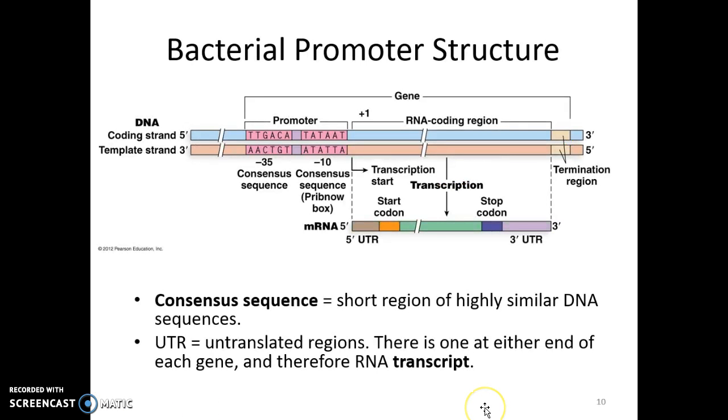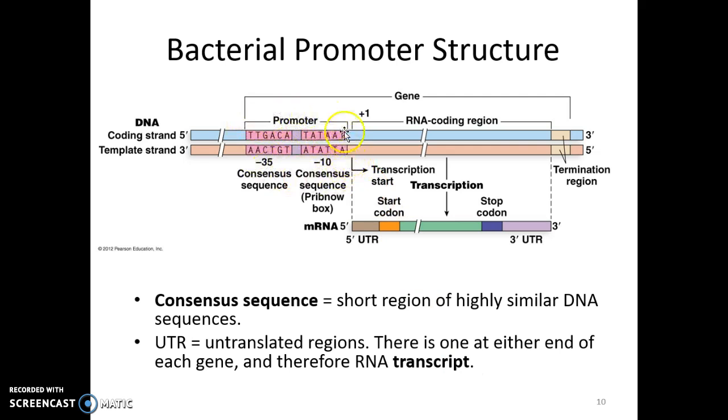So a promoter is a sequence of DNA on the 3' side of the gene that binds sigma factor of RNA polymerase. That's a definition that applies to bacteria. If I was to define a promoter in eukaryotes, I would say it's a sequence of DNA on the 3' side of a gene that binds transcription factors to initiate transcription. So promoters are DNA sequences.